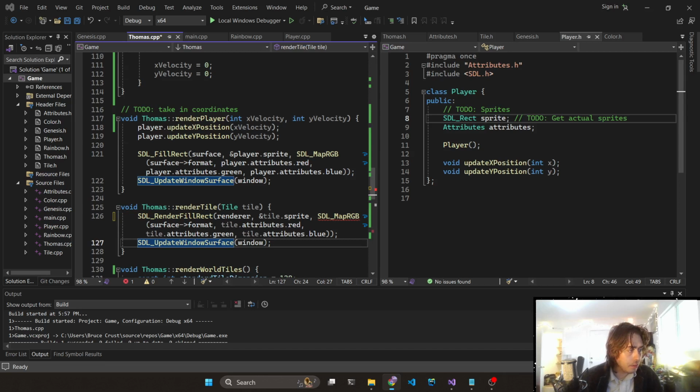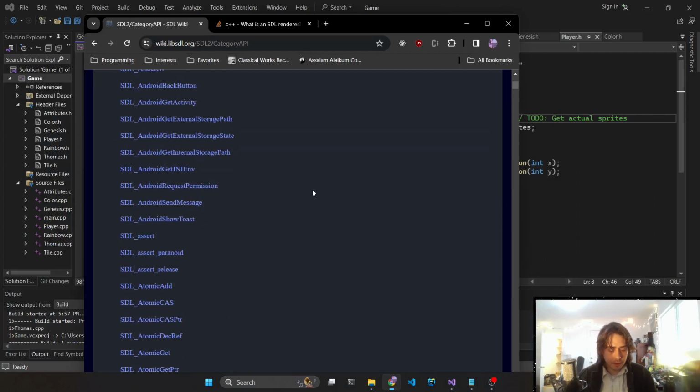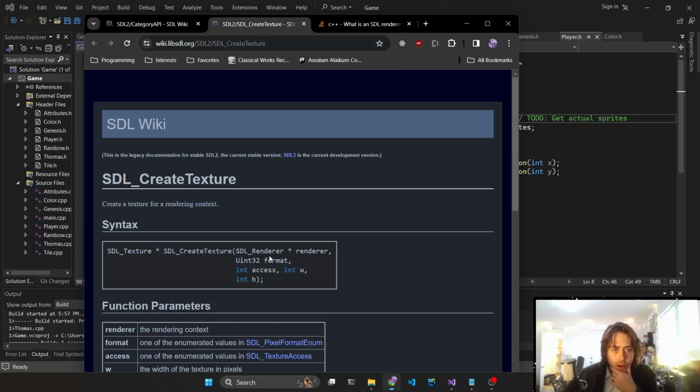You can convert, but we should just. Okay, so let's see if we can do this. Let's look up SDL texture. Oh, there's create texture. Okay, rad.